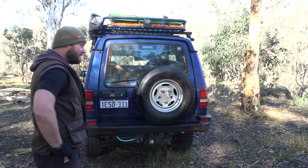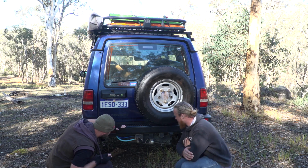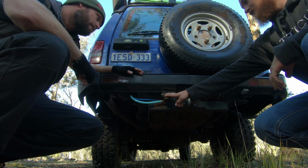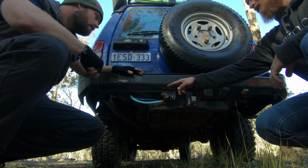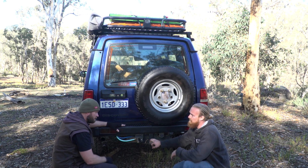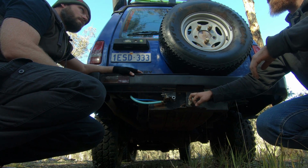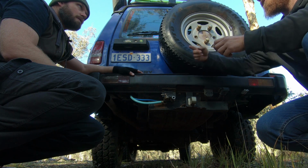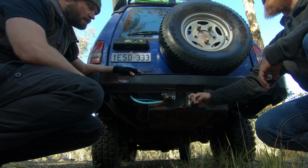To the rear of the vehicle now. Before we open it up, what have we got on the outside here? We've got a filtered water outlet. Yeah, so this one runs off tanks on the inside with a pressure pump, and then goes through a filter which is mounted up underneath the car there. Could you roll up to a lake or running water and then pour it straight in and then be safe to drink? Yeah, if it was a freshwater lake, I think you wouldn't have any problem. I can actually disconnect the line, and then I could pump water into my tanks through the filter as well if I wanted to. And that way you keep the tank clean as well. Yeah, that's a cool idea.